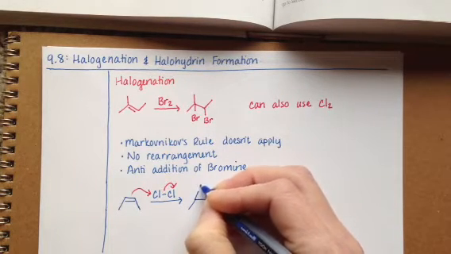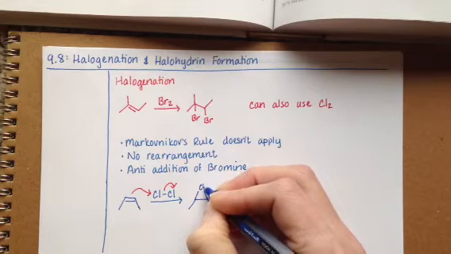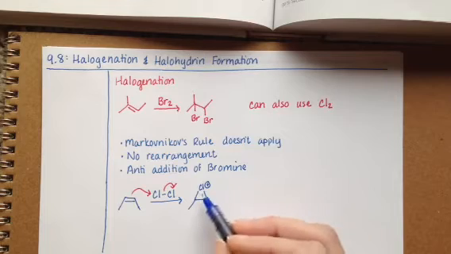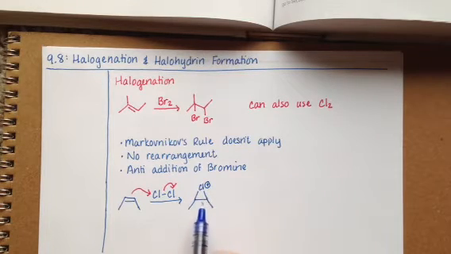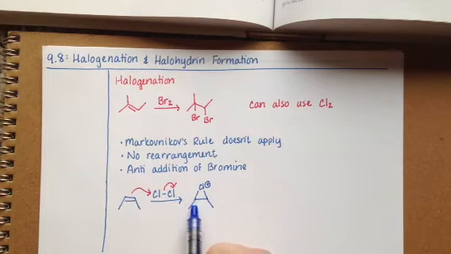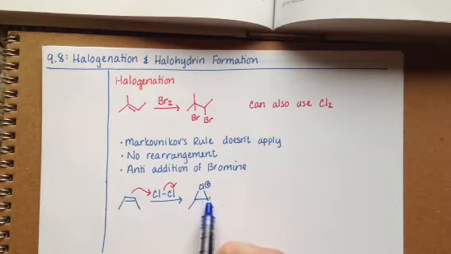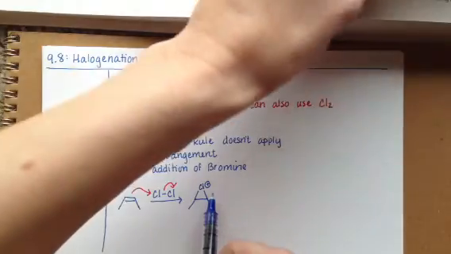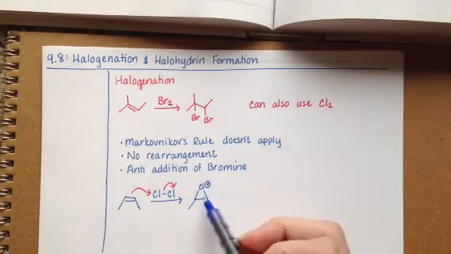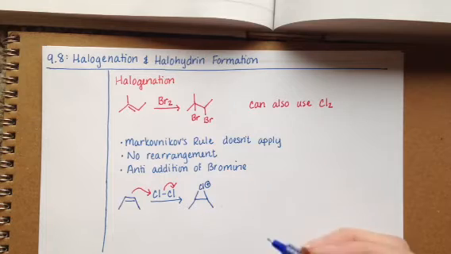not like what you would expect. It's a 3-atom cyclic, I guess it's not really a circle, triangle-ish intermediate. It's called the chloronium ion, or the bromonium ion if it's a bromine atom. It's positive charge on that chlorine, and you see that both of the carbon atoms are bonding to the chlorine atom. These aren't full-on bonds. They're partial bonds, pseudo bonds. This is a really unstable intermediate.